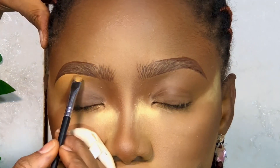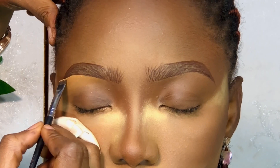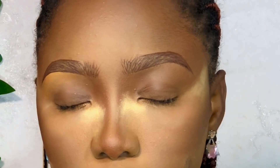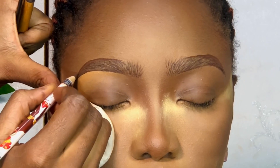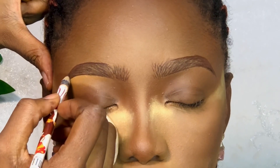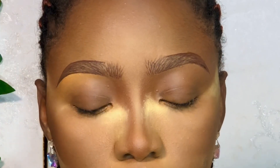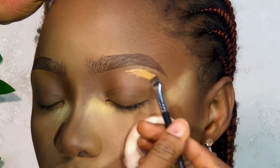I went ahead to use powder on it at the end of the video. I'm basically making sure I'm cleaning out the edges because I want to have that very sharp line. In between the brows I was still looking to know where I need to make corrections — I was trying to make the line thicker there, then extended it because that place was looking empty. As you can see, I've corrected it now.